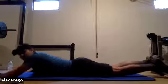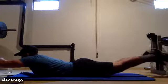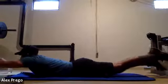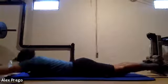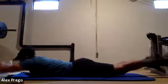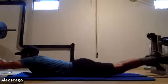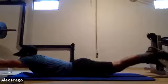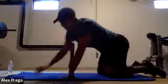We're just gonna do 5 here for our first set. So here we go. Up, 3, 2, 1. Drop down and come back up. 3, 2, 1. Drop down, right back up. 3, 2, 1. Drop down, back up. 2 more. 3, 2, 1. Last one. Up, 3, 2, 1. All right, now everyone up for our last cardio.